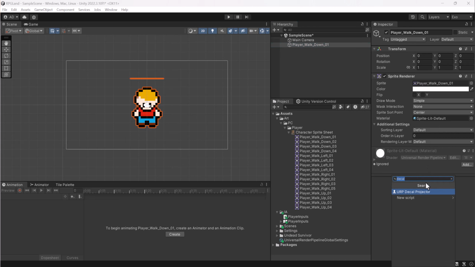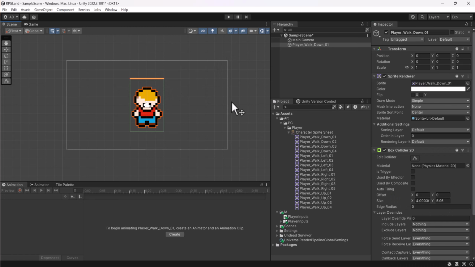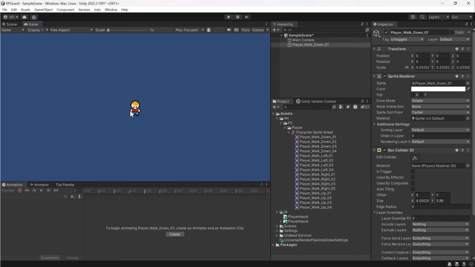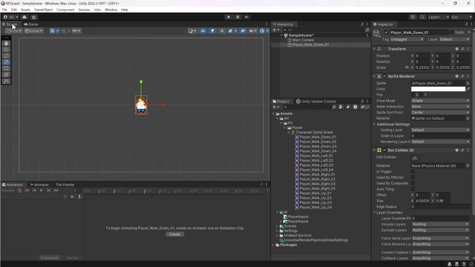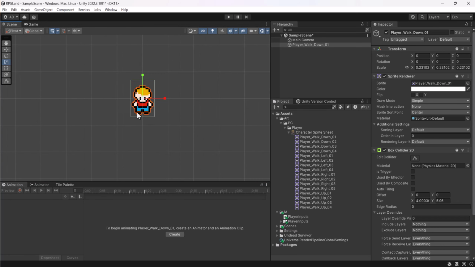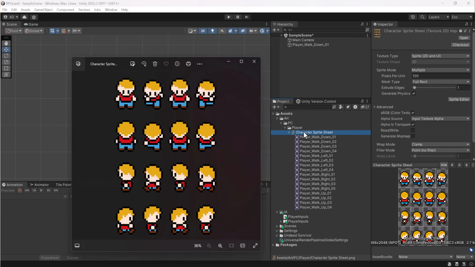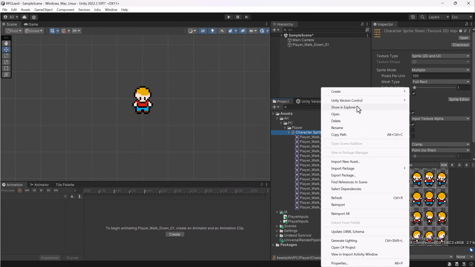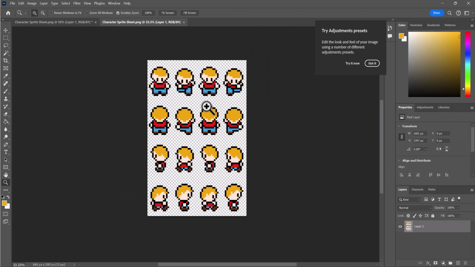Because if I go on here and add a box collider to this, as long as it covers the whole thing, it's totally cool. And you don't even really see it. And the guy is going to be this tiny on the screen in comparison, like the game view. Oh, you do see it in the game view. We'll fix that later. We'll go in and erase that. All right, actually, I can just show you how to do that now. So if I double click this and you can see there's a little thing around that. Let's do the same things as before: show in Explorer, and then open that in Photoshop. And I'm just going to highlight these edges and delete them.